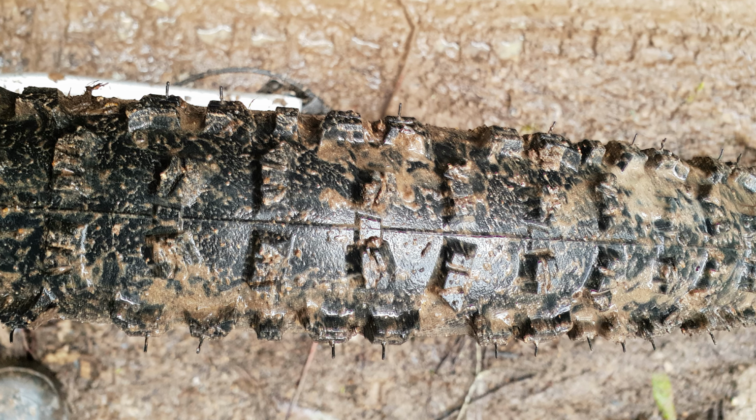And another plus for the Continental Trail King, I would happily run that tire up front. The Dissector, not so much. So that's something to note as well if you're going to run the same tire front and rear.